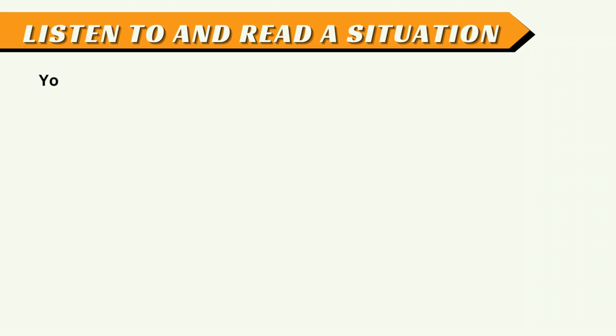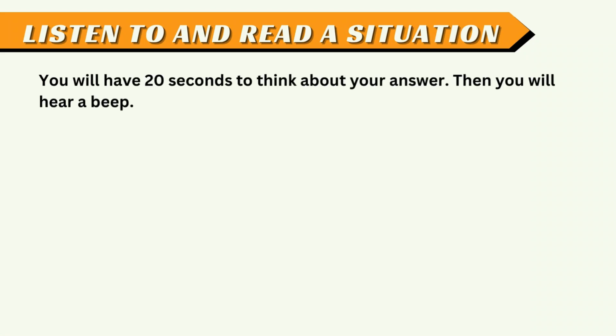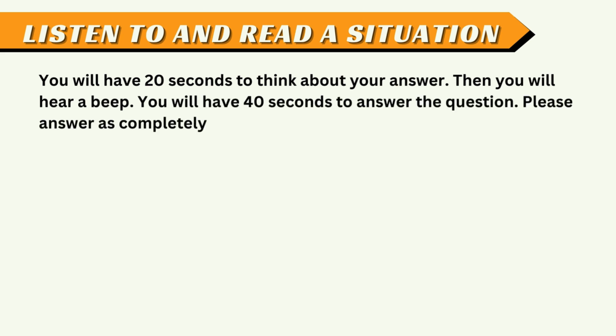Having talked about what this task is, let us see what a typical respond to a situation task looks like. You will have this on the screen. First you'll have the instructions which say you will have 20 seconds to think about your answer. Then you will hear a beep. You will have 40 seconds to answer the question. Please answer as completely as you can. Now they have given you all the instructions about 20 seconds preparation time, 40 seconds responding time, and most importantly, start after the beep. Let's see the question now.